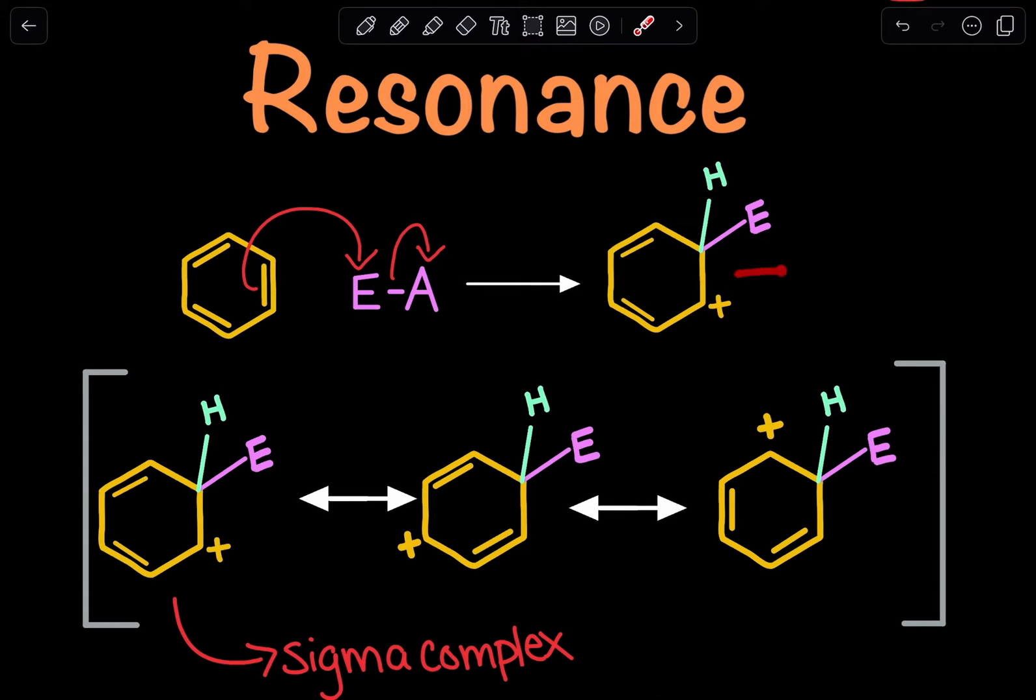This molecule is no longer considered aromatic because the aromaticity does not exist all the way throughout the ring. But what we can do is move these electrons around to wherever the positive charge is in order to draw those resonance structures.